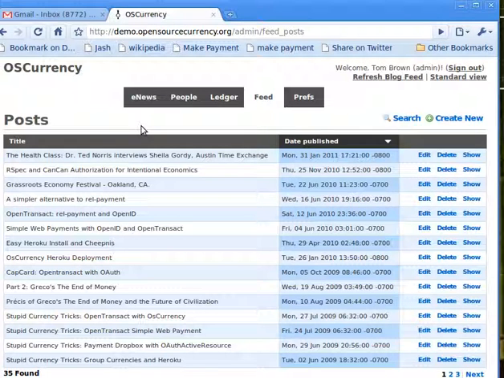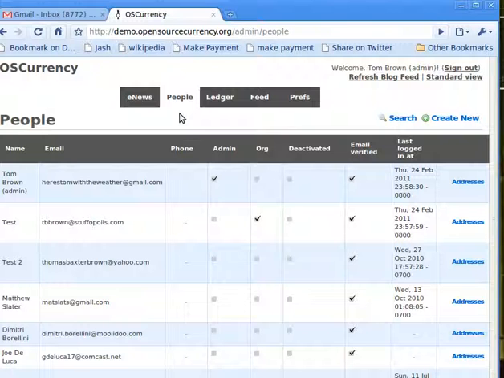You can choose whatever web blog editor you want that exposes an RSS feed, and then whenever you've got a new post, you can just click refresh. But what I wanted to show off was you can specify that someone is an organization.